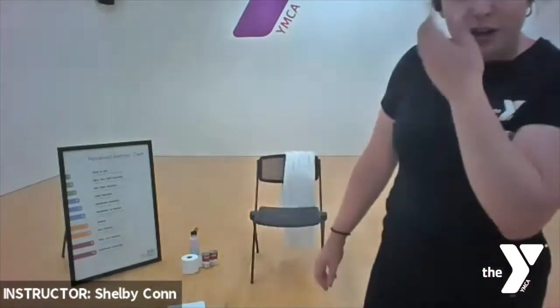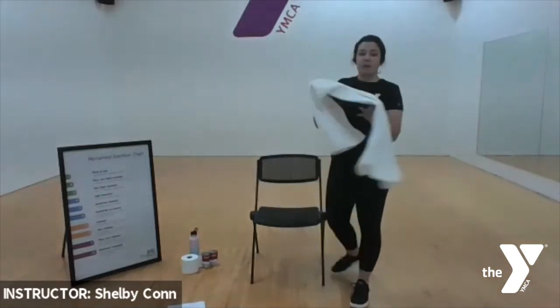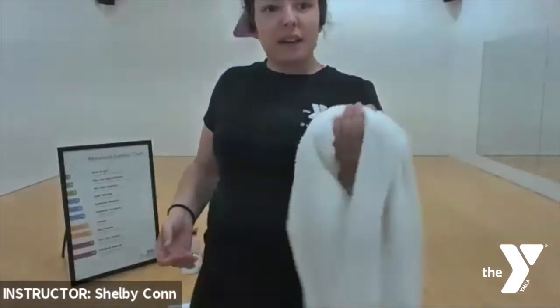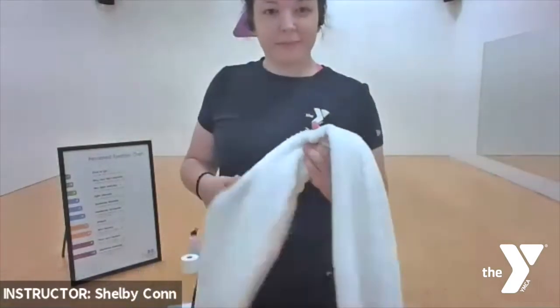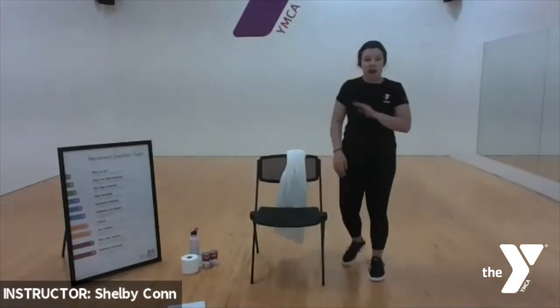All right, so we're gonna go over a couple safety things. So first we'll go through equipment. So we have our towel. So this is gonna act as our band or our resistance piece. So does everybody have a bath towel with them? Yes. Okay, if you don't have a bath towel, go ahead and grab one. If you don't want to use one, you don't have to.